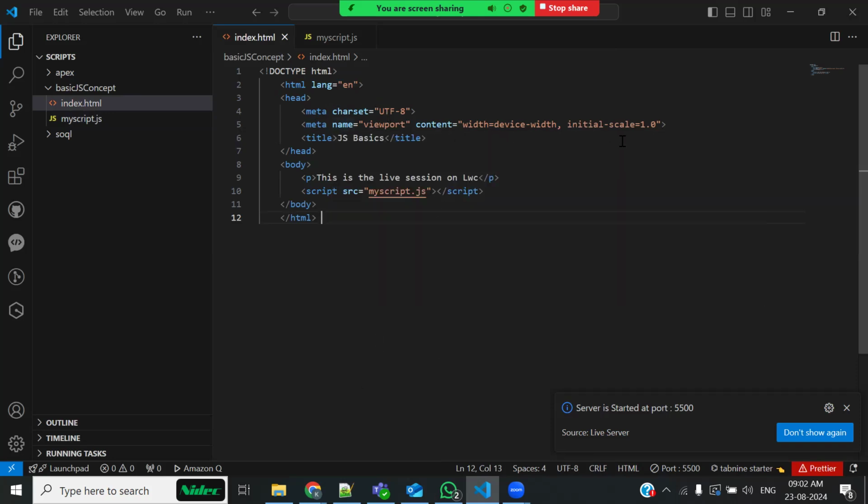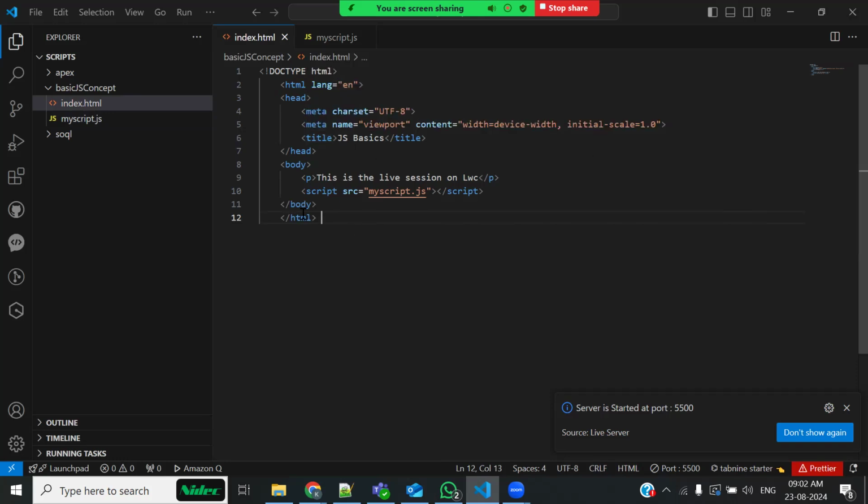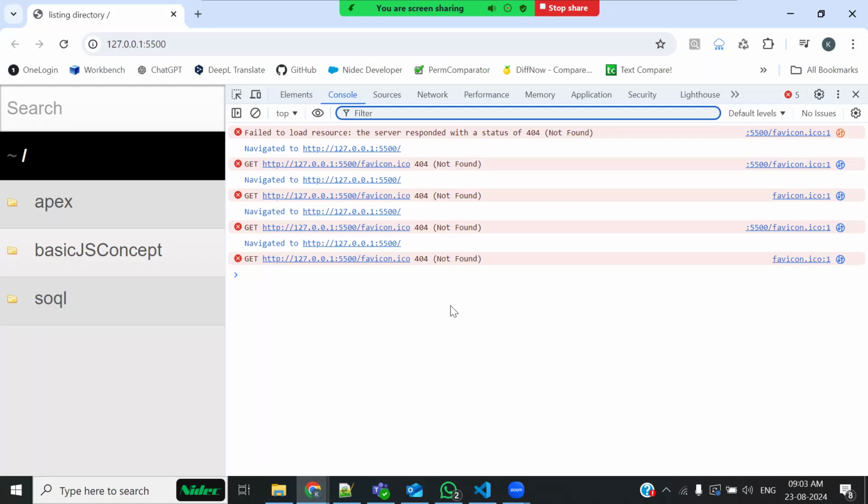Viewport content is good. Title I have given as the basics. Type is script, and the script is my script JSON. This seems to be good. Anyways, I'm going back to this one and I'm trying to refresh it once again. Just give me a moment, guys. I'm not sure why this is happening.